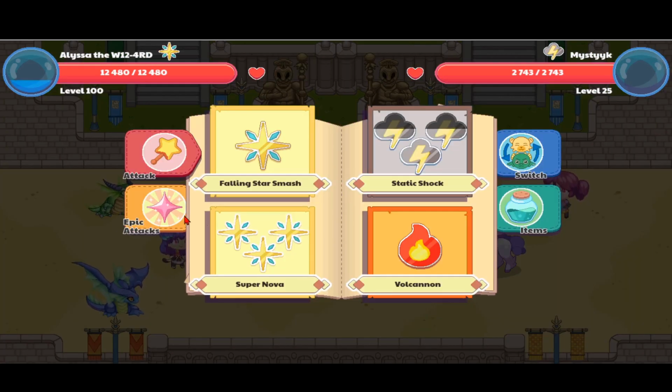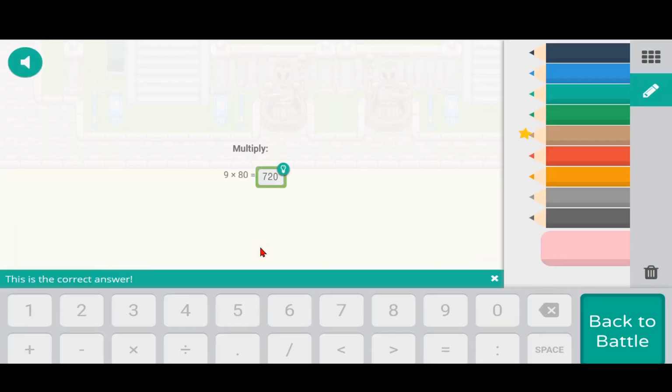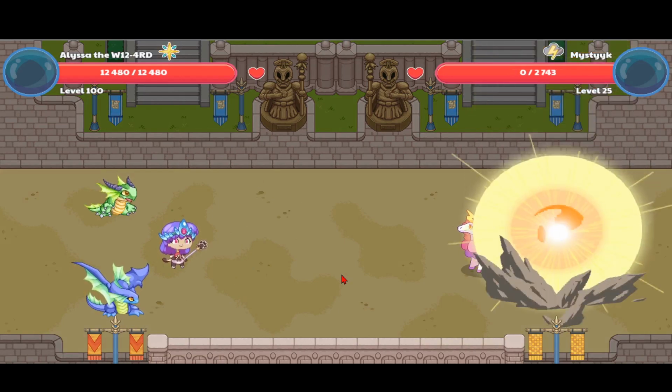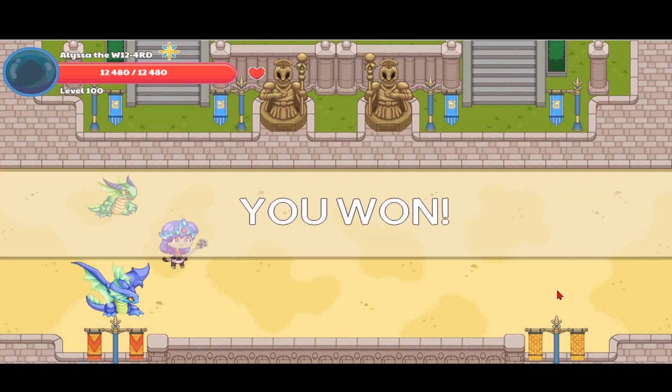So I'm going to go ahead and use Supernova to kill both of them. So let's solve this question. We got it correct. So, alright guys, now that I'm done solving the question, we're using Supernova over here, and it killed both Fuchsia and her Mystique. So we won the battle.